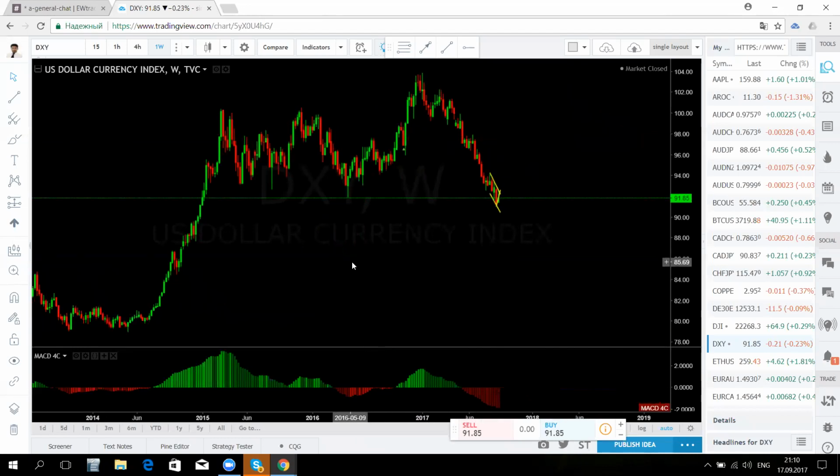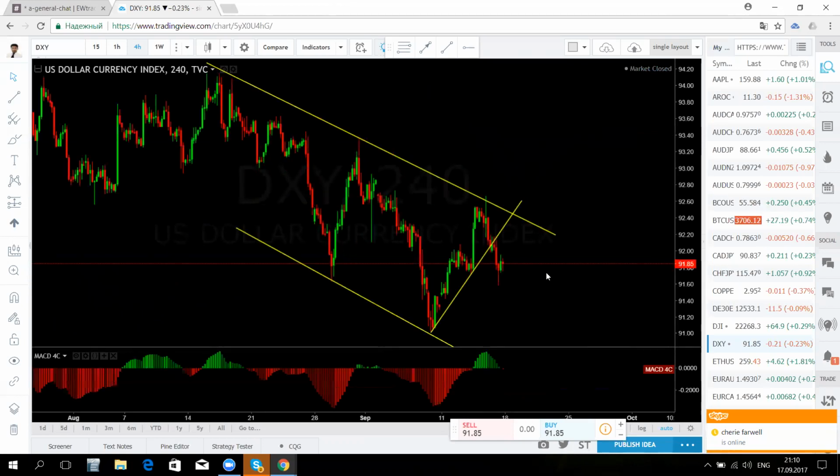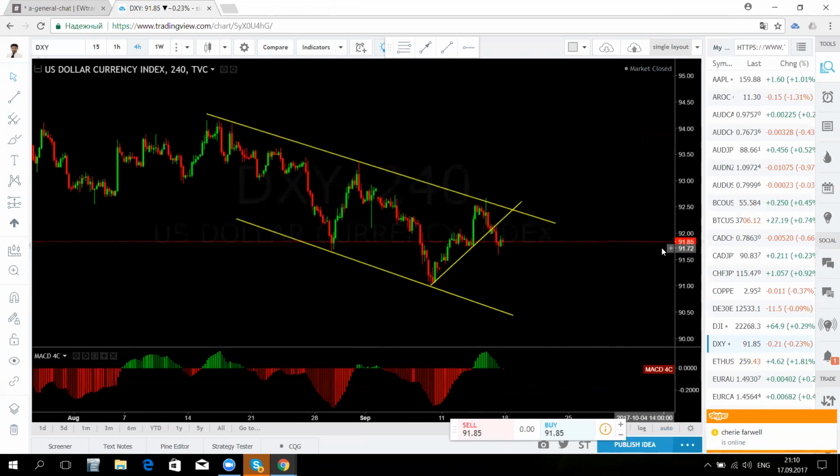So dollar index. Let's start with the dollar index. Dollar index is still in the downtrend as we expected, but at some point this will start to correct. So for this week, I'll go to the 4 hour. You can see in the 4 hour last week, remember we said these patterns have the possibility of making 5 waves.